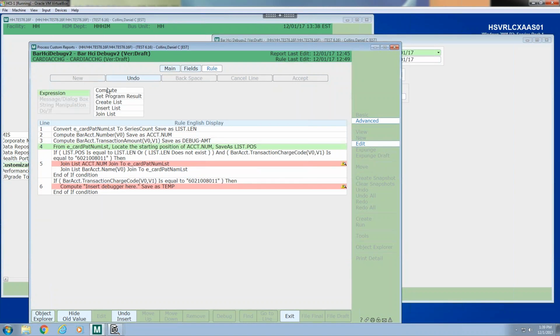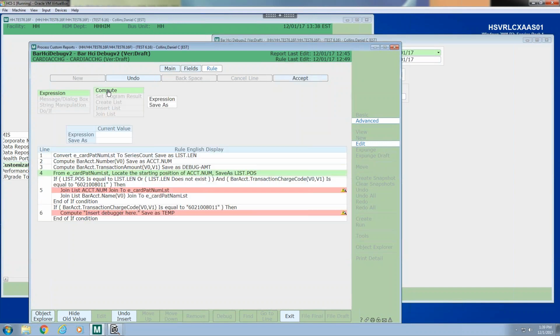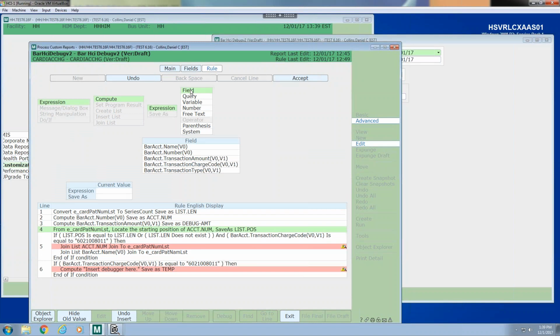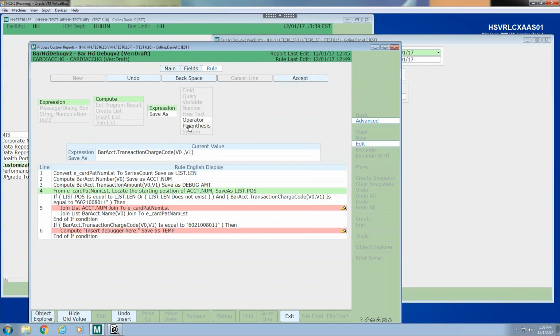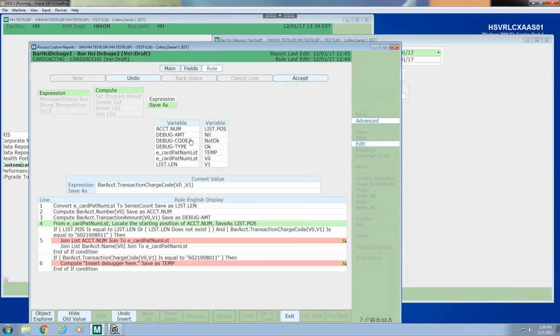Just because we want to get more information on the particular transaction that we're on, to see why certain fields are not displaying on the report. So charge code, and we'll save that as debug code.